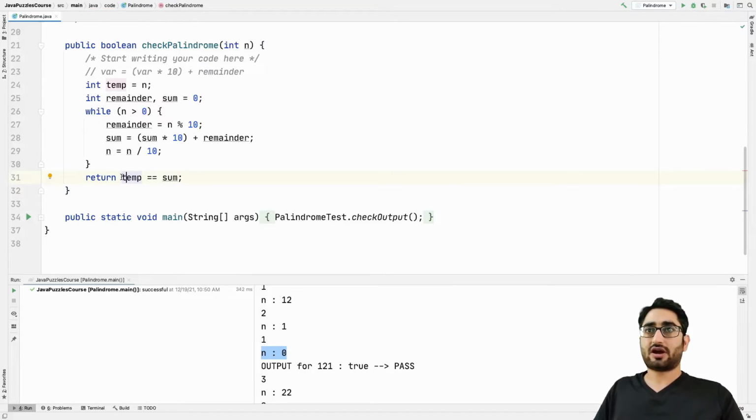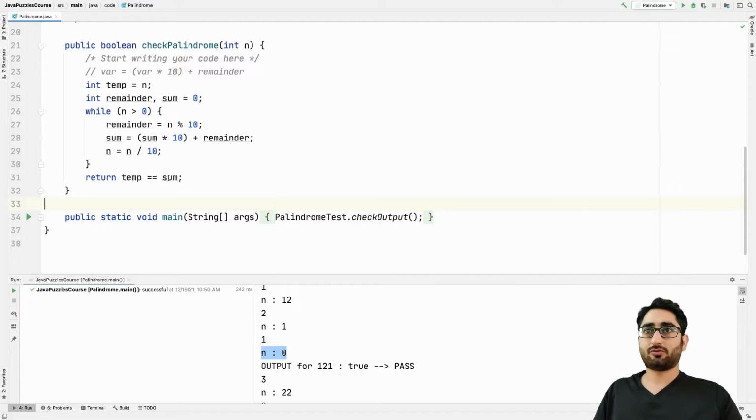So whatever is the output of the comparison is returned. So if they both are equal, true will be returned. If they both are not equal, false will be returned. We just saved a couple of lines of the code by optimizing this particular solution. So this simple optimization was possible here. So I thought I would do that. So this is one way of solving the problem.